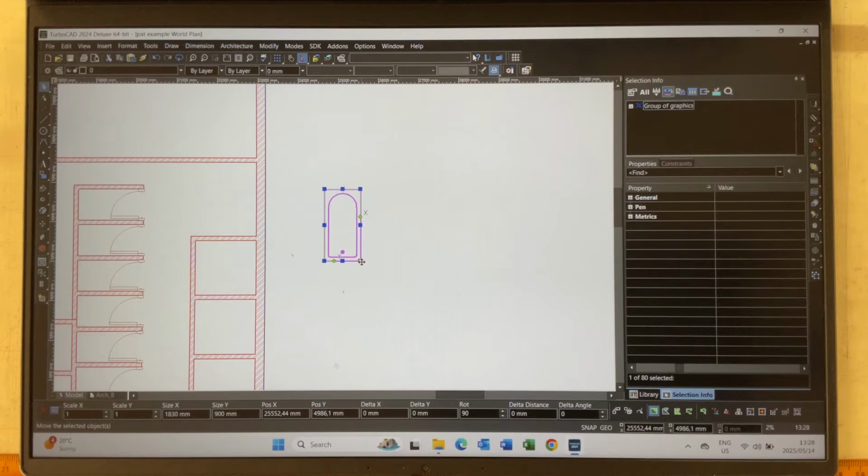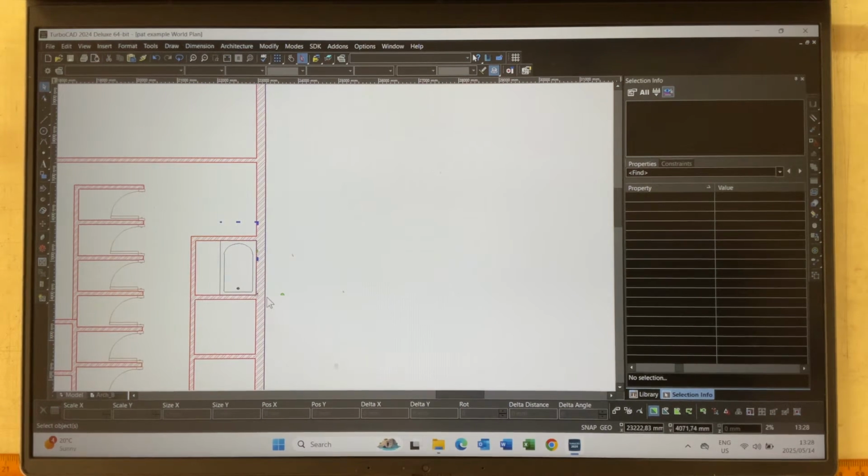Right, I'm going to take that and slide it in so that it locks into this corner over here. There we go. Now you can see that the bathtub is a little bit too long for this room. So I'm just going to pull that back so that it will lock in. I pull this back to that corner over there. And there we go. I've got a small bathtub in there.